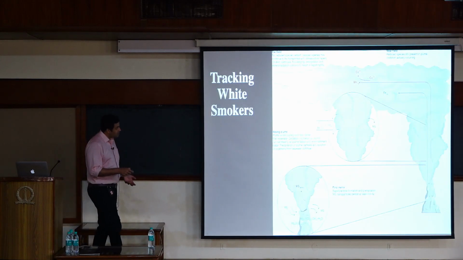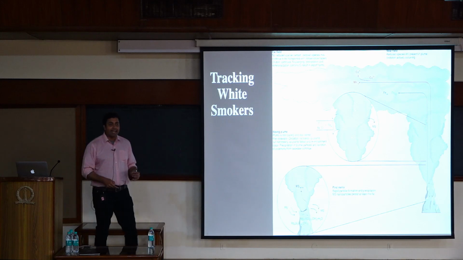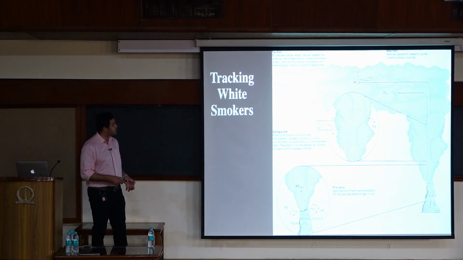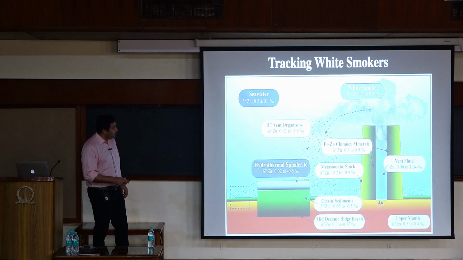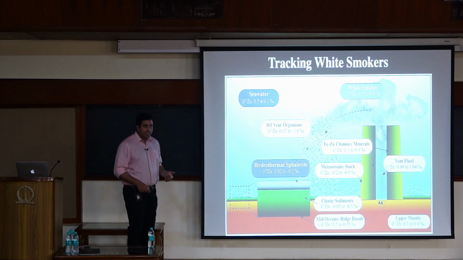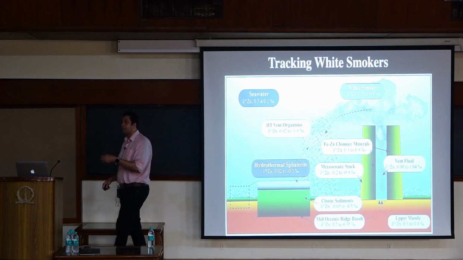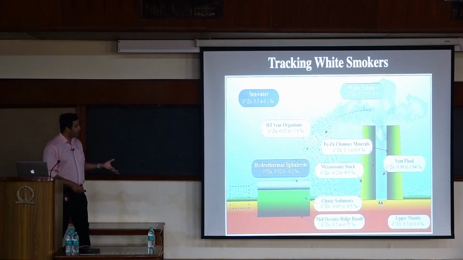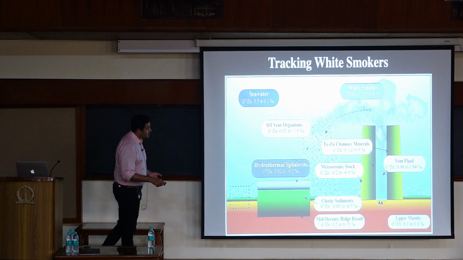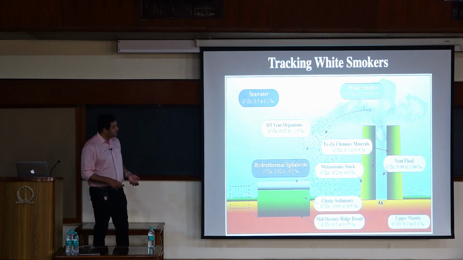Now, we talked about this plume reaching a neutral buoyancy and spreading out. How do we track such a plume? How do we know which direction the plume went, and what resources are available in those plumes? We can look at isotope fingerprinting. One of the key isotopes we can use is zinc. Zinc in seawater is at nanomolar level, whereas zinc in hydrothermal fluid is at high micromolar level, almost reaching up to millimolar. So the zinc sulfide that's going to be deposited all around these hydrothermal fluids, especially for a white smoker, will have an isotopic signature which is directly associated with the mantle signature.